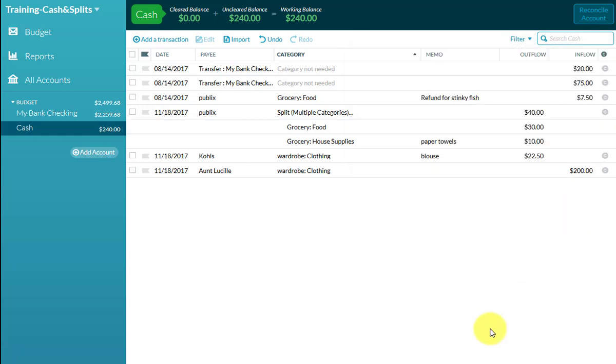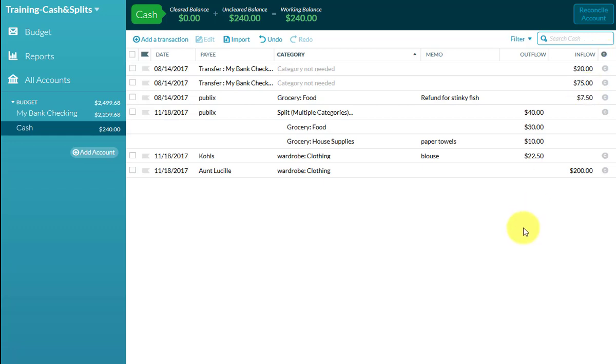And I click OK after I selected it. Now, over here, the C, and here they've got a great definition. Marking a transaction cleared means it has posted to your bank account. In other words, with a checking account, if I write a check for $300, when I go to my bank account online and I see that that transaction has been cleared in the bank of $300, I can then reconcile it and clear it in YNAB.